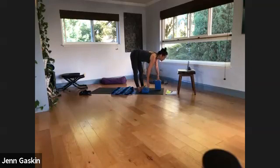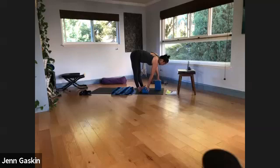Inhale, lift your tail and reach your sternum forward. Again, you're thinking about that cat tail. Exhale, your outer right heel down into the mat. Your hips are going to go over towards the right. Feel the outer line of your right calf, maybe your right hammies. 3, 2, 1. Inhale, center, and exhale.